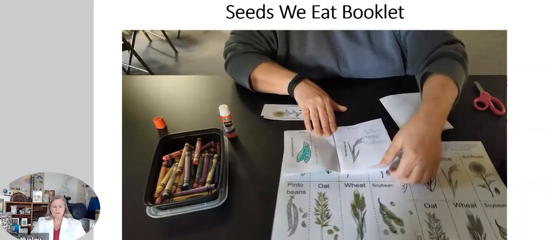All right, so that gives you an idea. This is my booklet again that I made. I'm just gonna leave that frame on right there so you can see it, and if you can see the little booklet I'm holding up. So I just started writing down. I just started keeping track. Through the week as I was eating different plants, I wrote down anytime I ate something with corn. I realized I ate popcorn, the tortilla chips, corn on the cob, a corn casserole, and corn muffins.